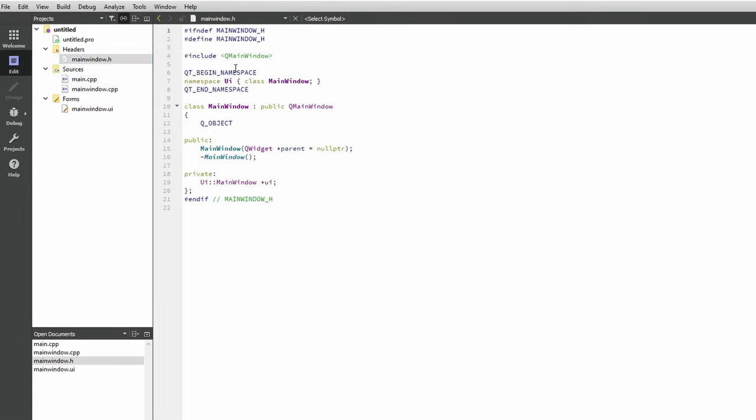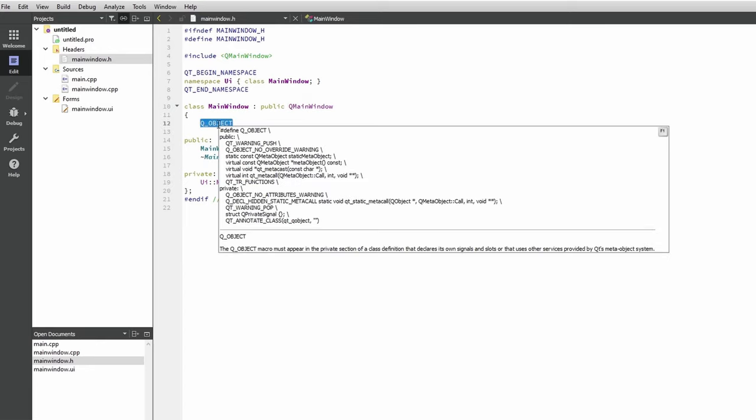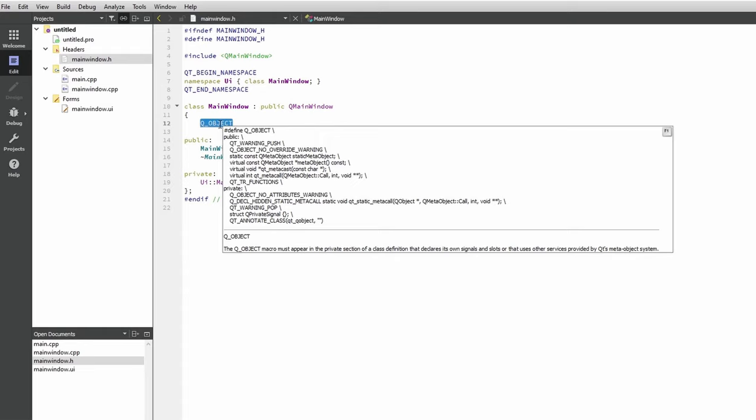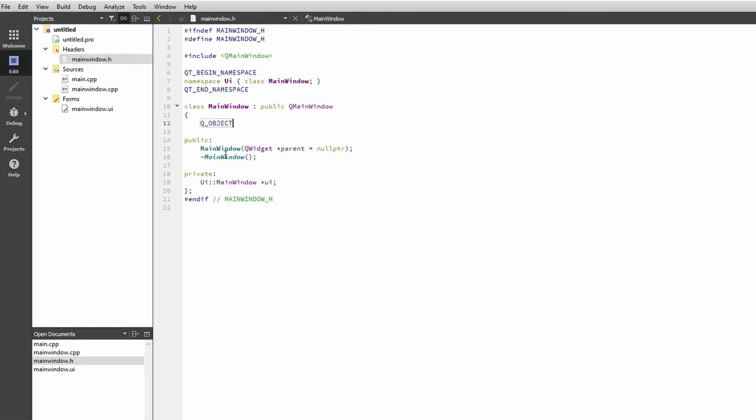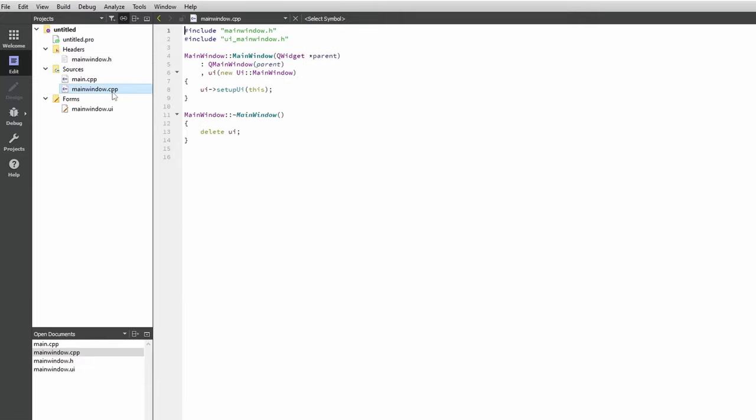Now this main window, if we look at it, it's got some Qt stuff here. Mainly a class called main window that inherits from Qt main window and declares a Q_OBJECT. I forget exactly how this is. It's just a macro. You can see it all there. It does some special behind the scenes stuff for Qt. And we have a main window that can take a parent on instantiation. And we have our UI set up here. So if we go to the CPP file, we will see that it's going to use this main window.ui. And I believe it just does that automatically based on its name. It's got ui_mainwindow. So somehow this form's included. I'm not entirely sure how, but I think it's through this include.